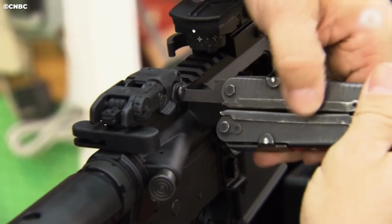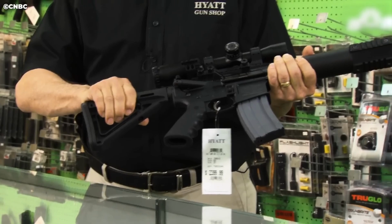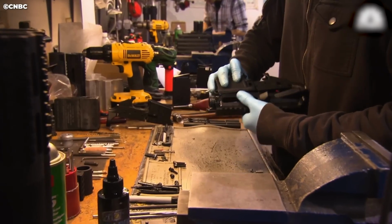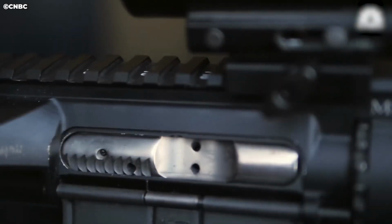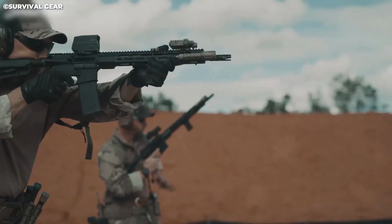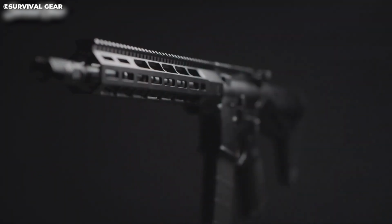Because of its ability to easily mix and match parts, AR-15 style rifles have soared in popularity among gun owners and competitive sports shooters. New AR-15s range in price from $500 to more than $2,000. You can build them from the ground up to your specifics. Like maybe I like this trigger from this company, or I like this stock from this company, or this railing from that company. Want something for hunting? No problem. Change the setup. Need something for home defense? Adjust the configuration. The AR-15 wasn't just versatile, it was personal, and manufacturers hammered this message home.